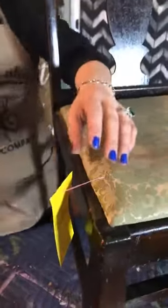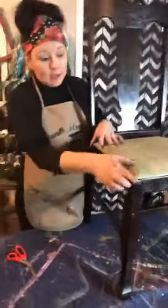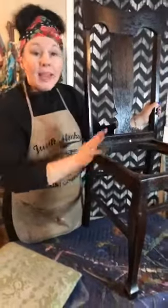Now we're going to go ahead. You know how you're not supposed to cut a tag off, well, we just did. So we cut the tag off, and we're ready to transform this piece. I can make use of the existing cover if I really want to, or I can totally rip it down. Tonight, what I'm going to do is just recover it. There's reupholstering and there's recovering. Recovering is when you literally take what's already on here, which I know has been cleaned and sprayed, and use that to recover the padding and everything. And then I've got my frame.